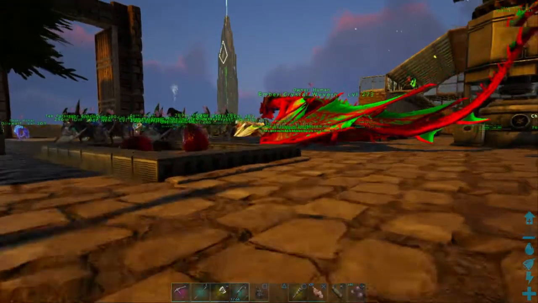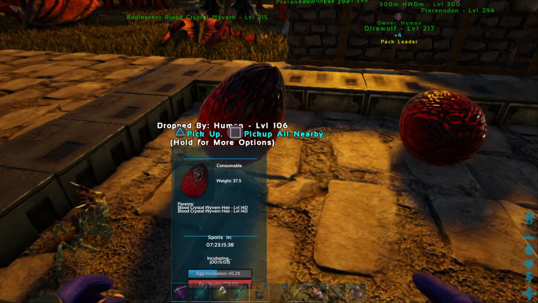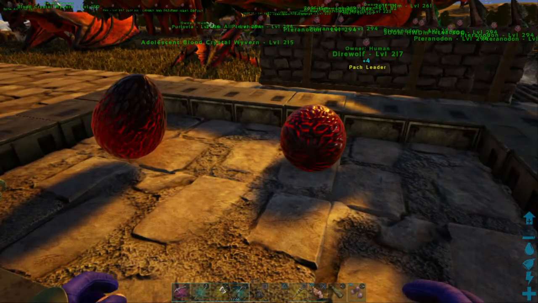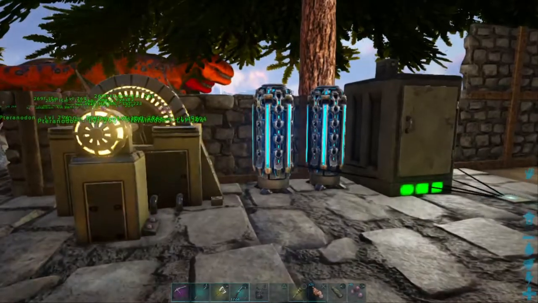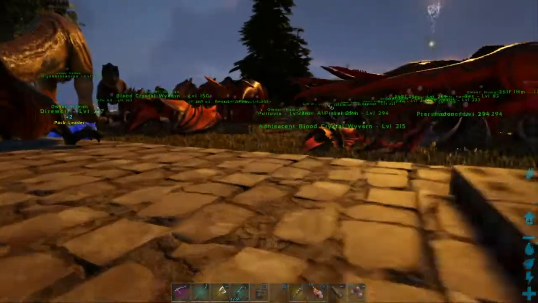I also got some more eggs here. I went back out, found a couple more blood wyvern eggs. I found a 140 here, and then I got really lucky right here and found a 225. So I'm working on hatching those out right now. And I've also got a level 200 and another level something, a couple more blood wyverns in cryopods in my cryo fridge.